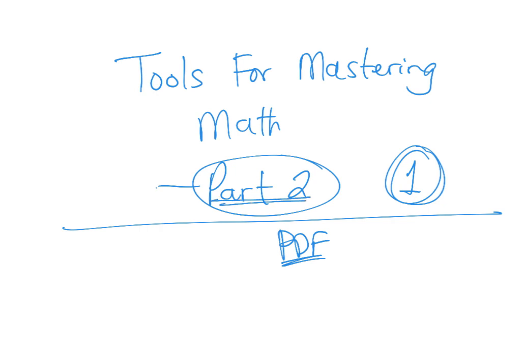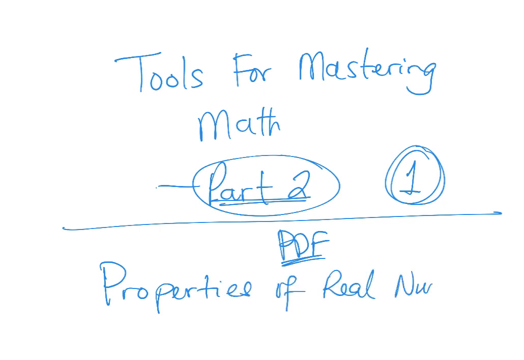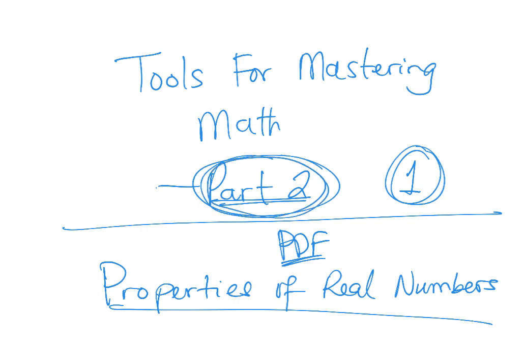The second part of the book focuses on concepts that we should remember as we proceed throughout our study of mathematics. For example, and this is why I bring this up, properties of real numbers. We talked about classification of real numbers, the fact that there are integers, rational numbers, irrational numbers. Now we're looking at the properties of real numbers. Properties like the commutative property of multiplication and the commutative property of addition. That's where numbers can move around when they add or multiply. We talk about the associative property of addition and the associative property of multiplication. These are very good tools that you would need. So I highly recommend that you look at the second part of Tools for Mastering Mathematics, a book that we wrote a few years ago.